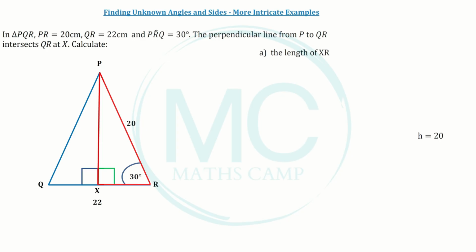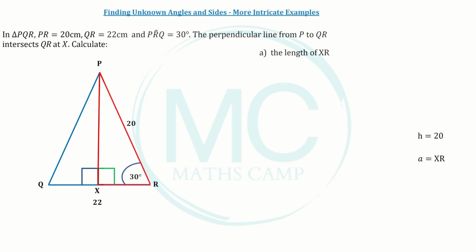Now we need to determine the other sides of the triangle in relation to the angle. Let's draw a line from our 30-degree angle to the opposite side. The opposite side of the triangle at the moment has no value, so we cannot use it to solve, which means we now need to find our adjacent side. The adjacent side is next to the angle. We know that this is our hypotenuse, which means that XR is our adjacent side. And we can make a note as well, and we say the adjacent side is equal to XR.